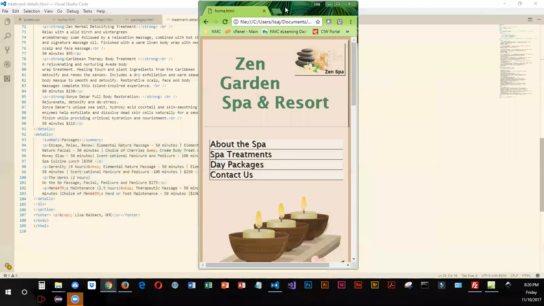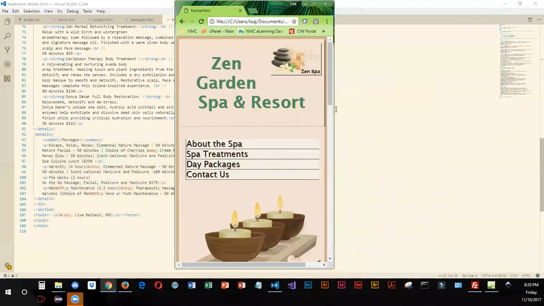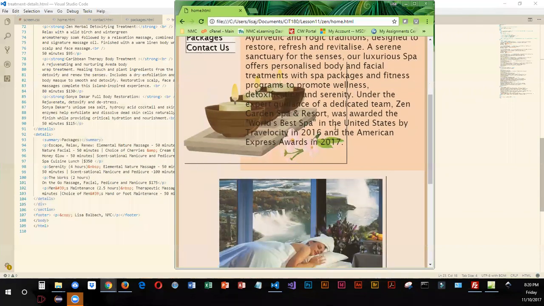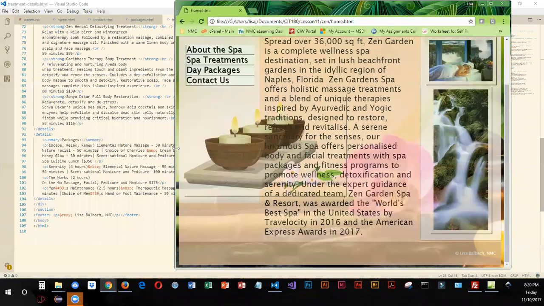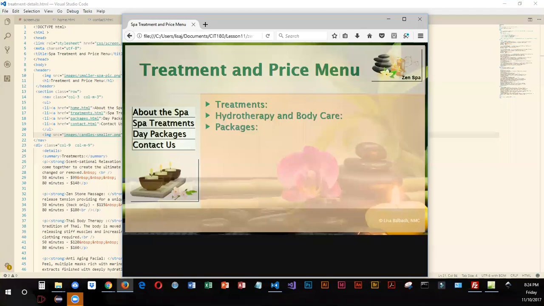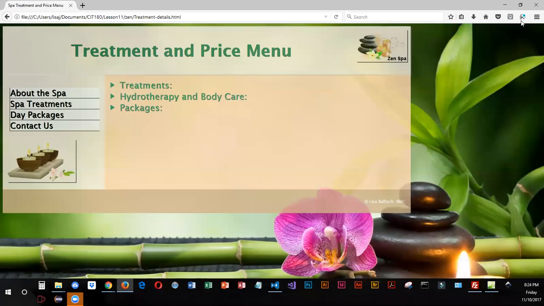I can see one thing that we probably should adjust, and that is this box shadow. I'm not really loving that. Or we can just adjust the size. Yeah, I think we're going to adjust the size of that. So we're going to adjust the width of this little candle image and set the max width to 200 pixels because that looks way better.